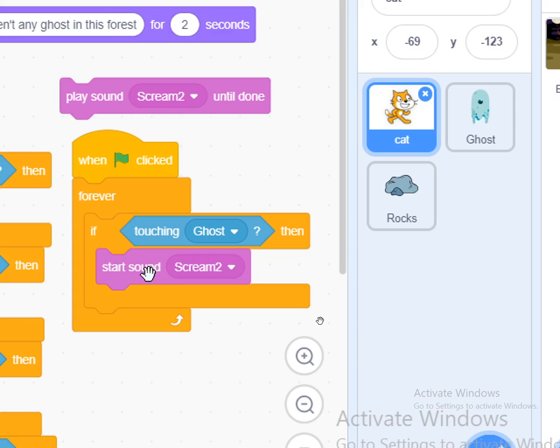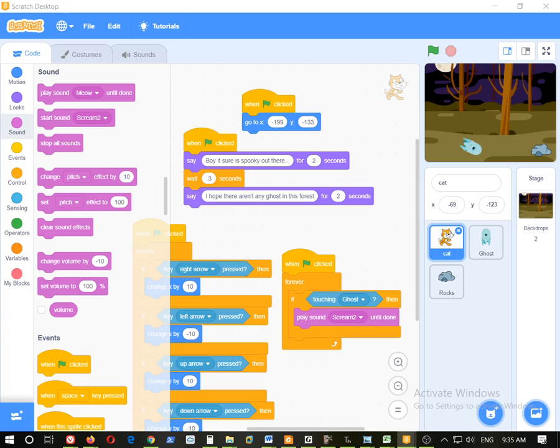Here's what I'd like to have happen. I would like to have it so that the rock gives the cat another hint, this time a good hint. Because the first hint was, hey, press the A key for a nice surprise, and a ghost comes out and chases you, right? So it's like, thanks a lot, rock, right? But now I want the rock to actually give some good advice, which is to allow the cat to escape.